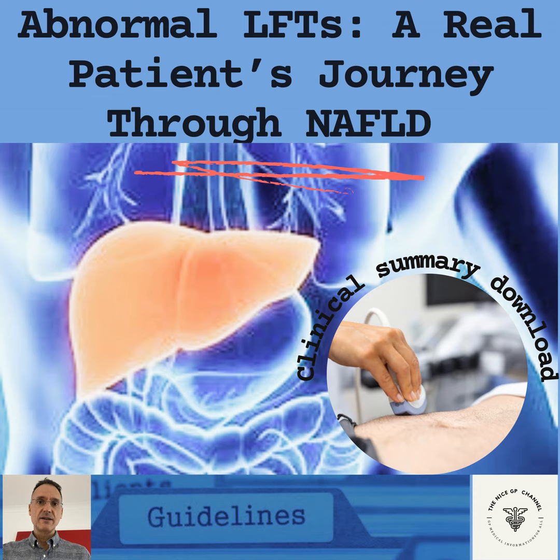We calculate the FIB-4 score for this patient and it is 1.92, which means that further investigations are needed. The interpretation of the scores is as follows. If the FIB-4 score is less than 1.45, we can be reasonably confident that there is absence of cirrhosis. If the FIB-4 score is between 1.45 and 3.25, the test is inconclusive. And if the FIB-4 score is more than 3.25, we can be reasonably confident that there is cirrhosis. So let's move on to the management.